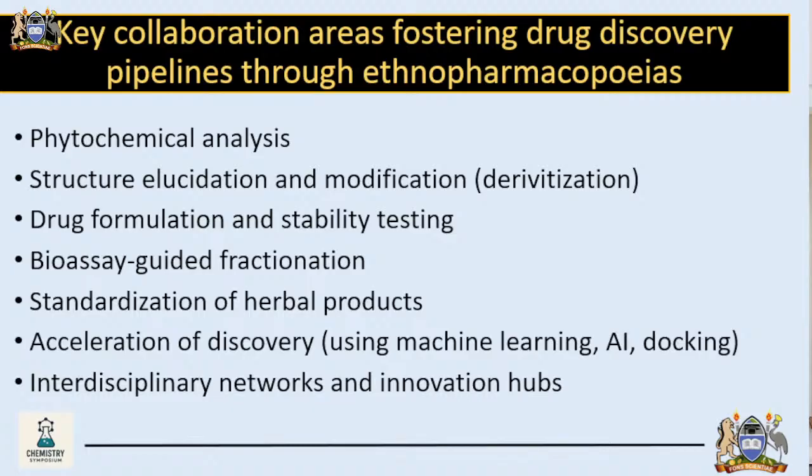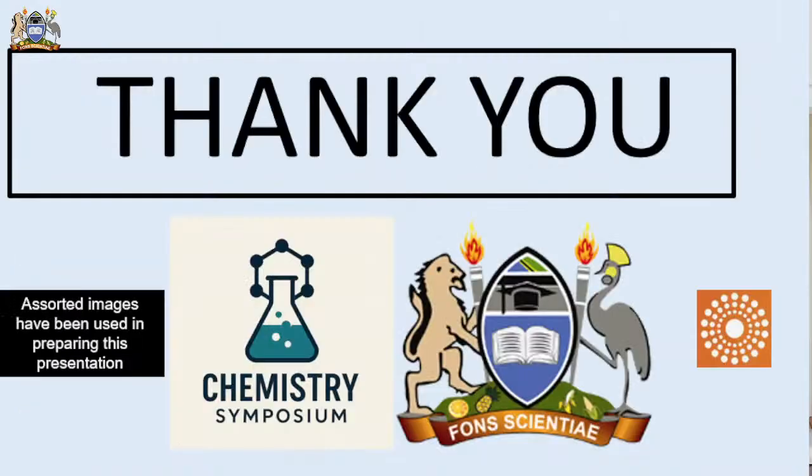now, how can we accelerate the discovery of new therapies? And again, here we have new possibilities, new tools: machine learning, artificial intelligence, docking. Then we also have the possibility of having what we call hubs, innovation hubs, which are interdisciplinary in nature, where we can work with pharmaceutical companies and hospitals to come up with interesting new therapies that could help in our societies. With that, I want to say thank you very much, and I'm open for questions.